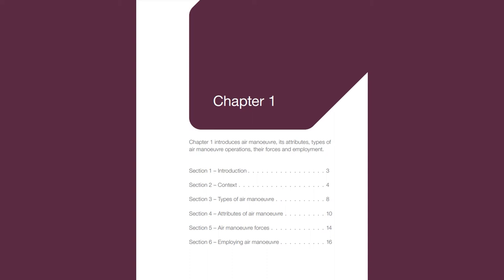Air transport. Intertheater airlift is provided by heavy strategic air transport supplemented by chartered airlift and tactical air transport when required. Hub and spoke operations efficiently move personnel and material en masse before conducting intra-theater movement with smaller, more agile tactical air transport. Tactical air transport crews are trained to conduct airdrop and air land operations, which tends to be configured with defensive aid suites and counter-anti-access and area denial capabilities. Once forces deployed by tactical air transport have secured a suitable lodgment, strategic air transport may deliver a follow-on force.